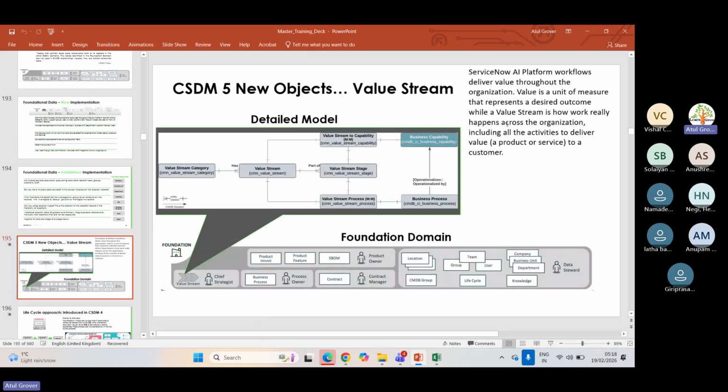Here, this one. ServiceNow AI Platform workflow delivers value through the organization. Value is a unit to measure the representation of desired outcome, while value stream is how work really happens across the organization, including all the activity to deliver a value to a customer.